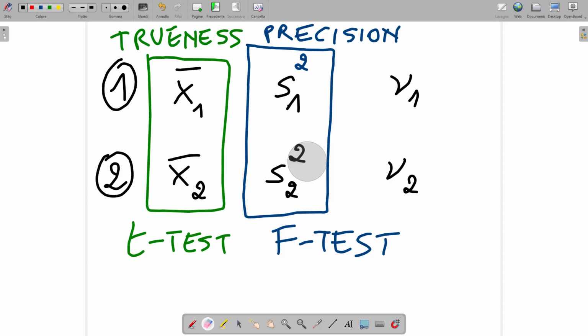Of course, they are equivalent. So, deciding whether the standard deviation of the first operator is lower than the other is equivalent to deciding whether the variance of the first operator is higher than the other. So with the F-test, we compare the variances.